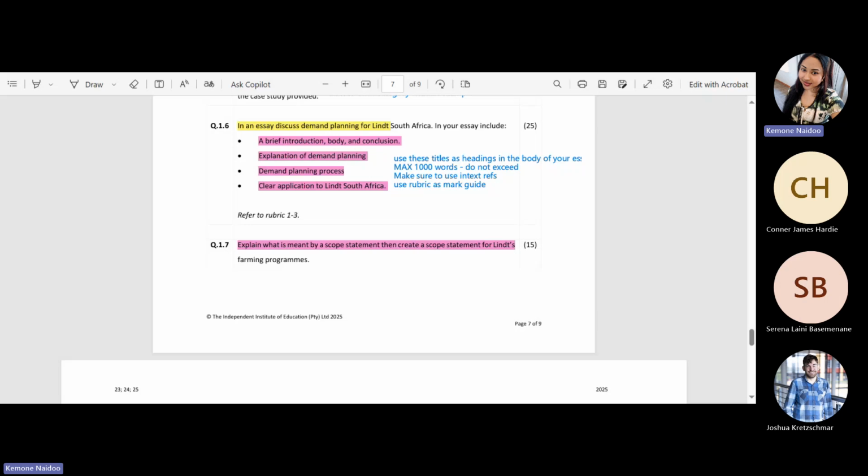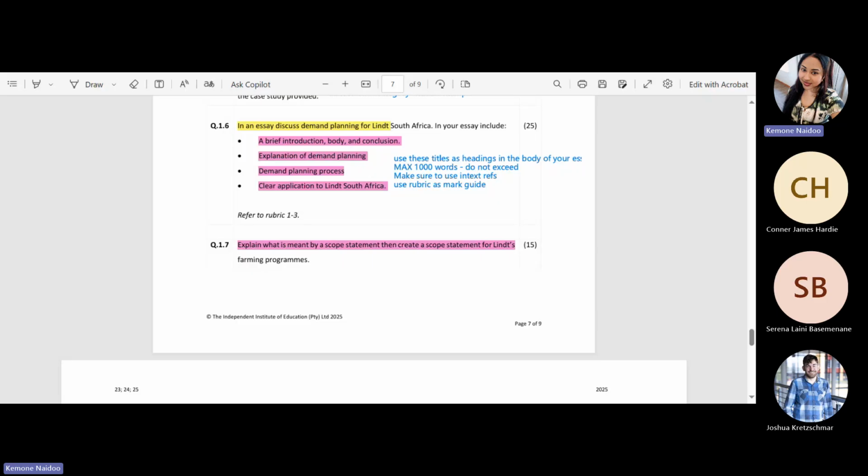And moving back to AI, if you used AI to generate this, what would happen is AI would change the information and put it into different words. So that is why I'm saying don't use AI, because firstly, it will be quite evident that you did, and you can get flagged for that. So don't use it. Use these titles and use the theory that you have, and you'll be fine.